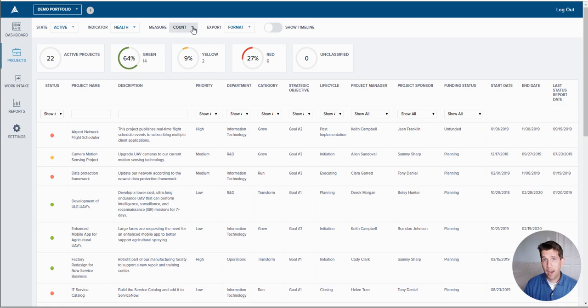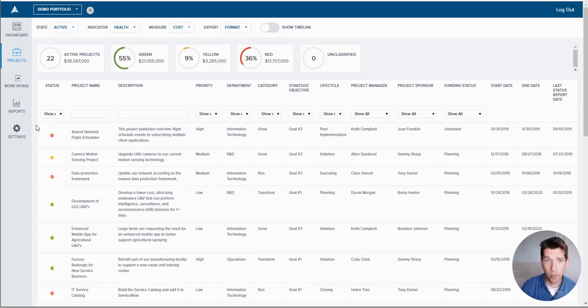Right now, out of the box, you can measure everything based on count. So these metrics will reflect a count of all the projects in the list that have those characteristics or criteria. If you're tracking project cost, we can measure the same metrics based on cost, and now we get a different picture of the portfolio. This is very important. This is one of the things I really love about the tool, is that we can not only see the budget in the portfolio, but now we have a different outlook of how the portfolio is performing.